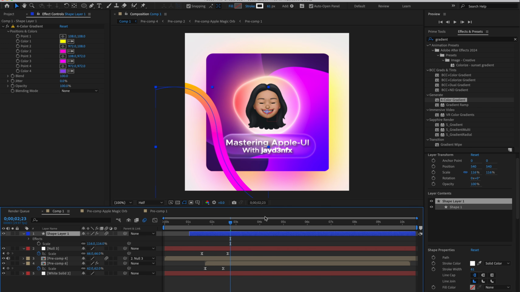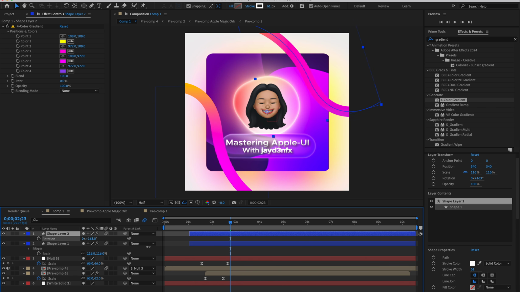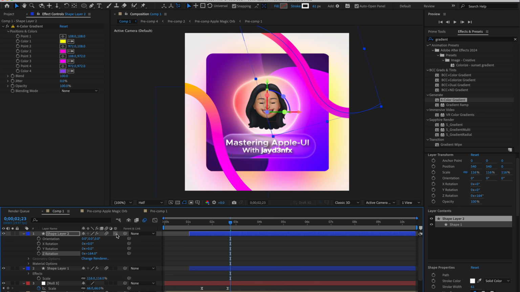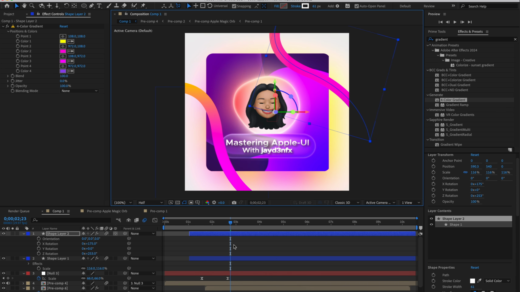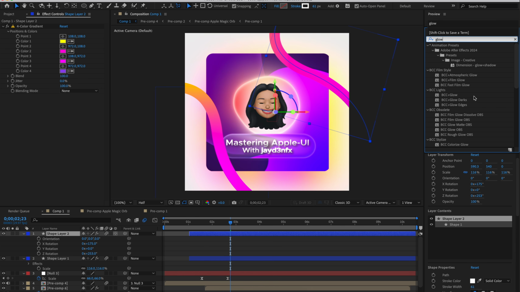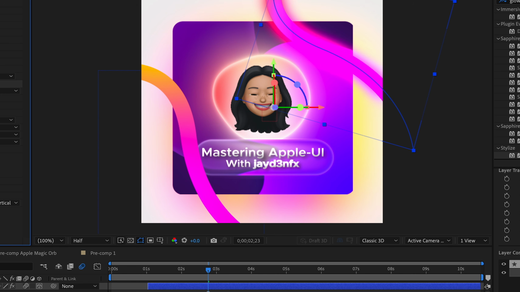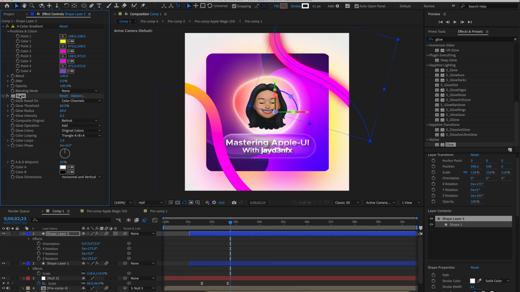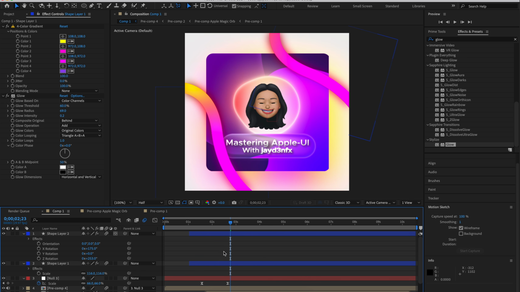All we have to do left is duplicate it. And then after that, we're going to rotate it just like so. And then after that, you can make this 3D. And then you can mirror it basically. And to do that, all you have to do is do this and then rotate it this way. And then yeah, do it like that. And then yeah, you can add some glow to it. But I feel like we have enough glow, low key. Like, low key, I might add just a little bit. Just a little bit, guys. But yeah, just add glow and then you are all done with this edit, whatever this is called.